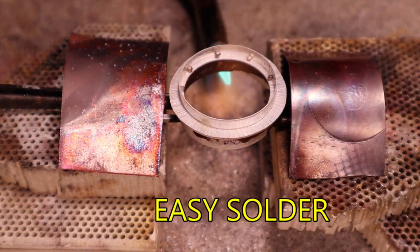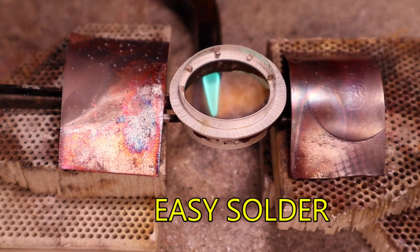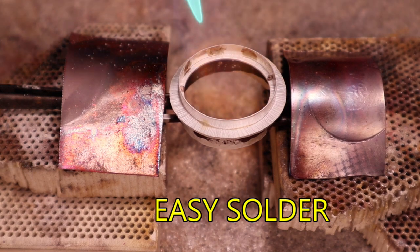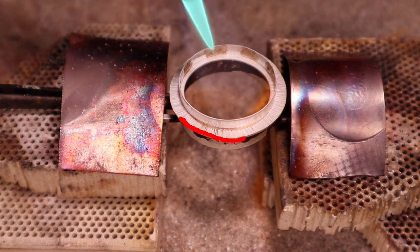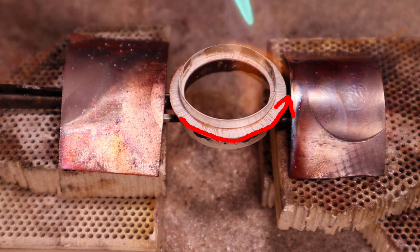There is a big difference in the bulk of the metal between the very thin bezel wire and the thicker bezel base. Notice how the bezel wire heated to melting temperature very quickly. I must heat the base ring more to draw the solder back down and flow into the bezel seam.